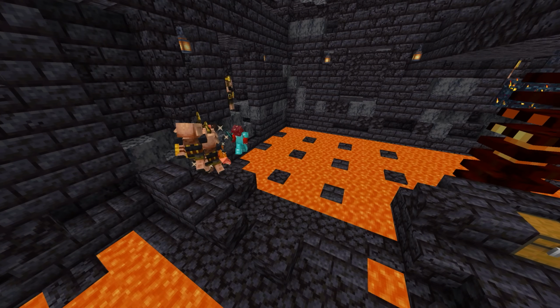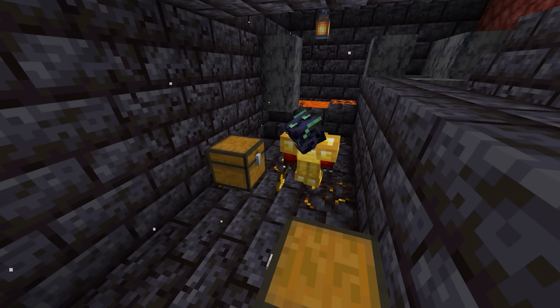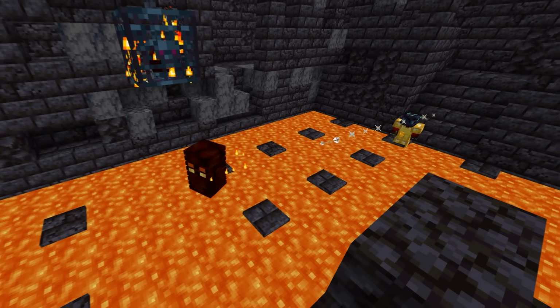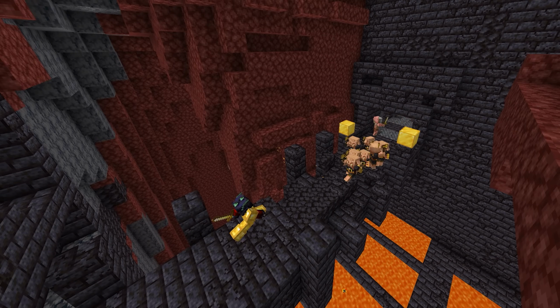So here's just a few pro tips as well. Wear gold armor so piglins don't attack instantly. Sneak near chests to avoid triggering aggro, and even break the chests with an axe rather than opening them. Bring fire resistance potions and a bow, because those magma cubes do not play fair. And don't even think about looting without a solid escape plan.